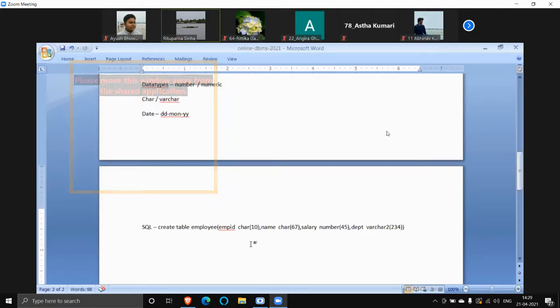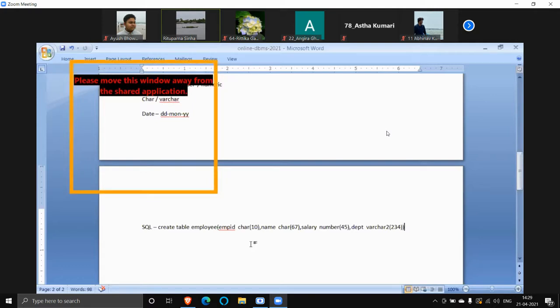But what is the max? 234. Why varchar2? Actually when they modified this version of Oracle, varchar2 meant at max 2000 bytes till the 9i version. Maybe they have increased the size later on. But here you have mentioned 234, so it will take at max 234.